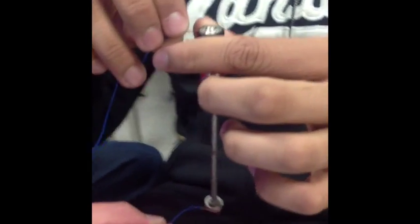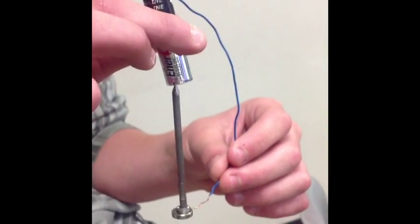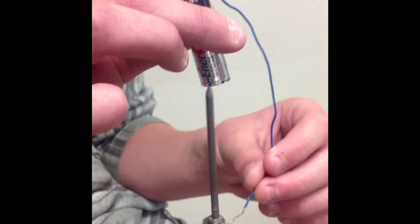Yeah, it's okay. Try again. How do you get it to go? What is it? What's the secret? Put the one end of the wire on the top of the battery and the other one on the magnet.